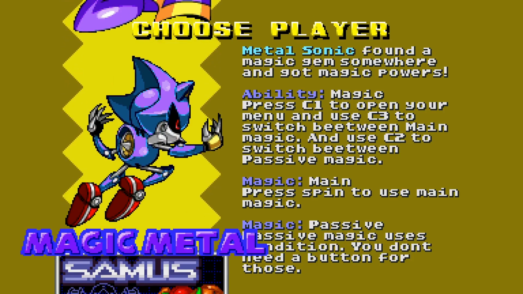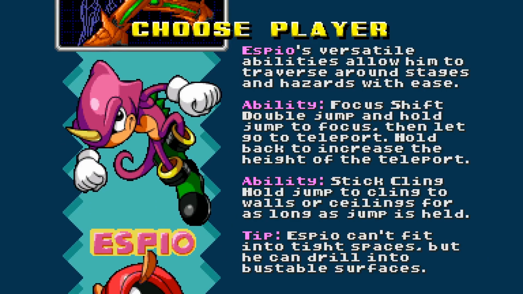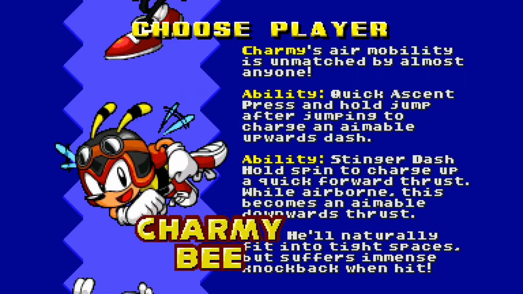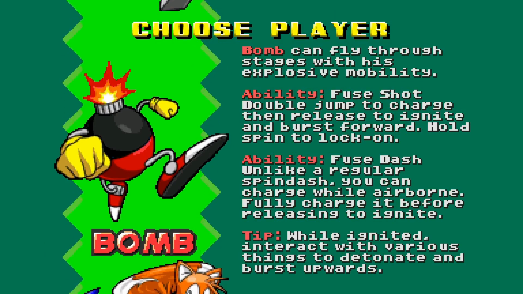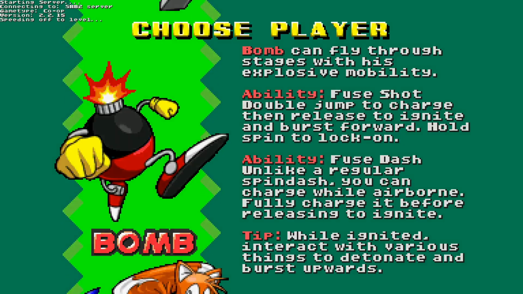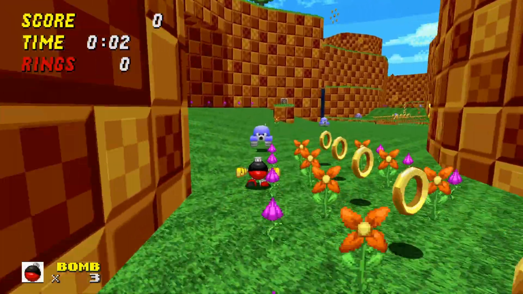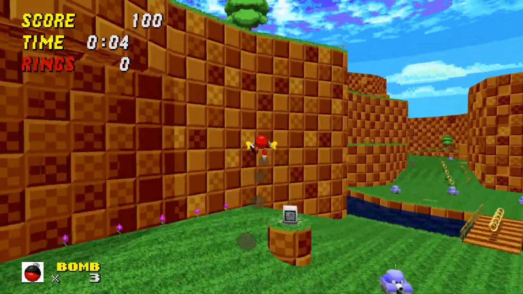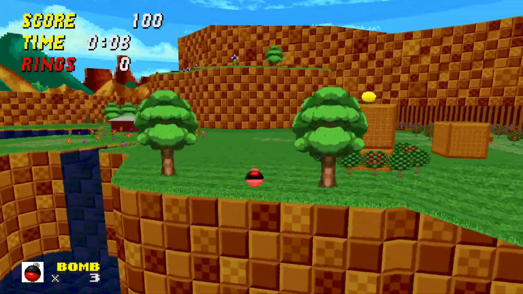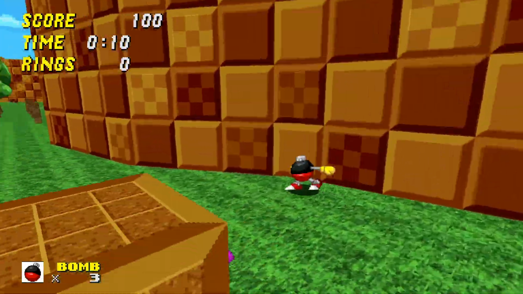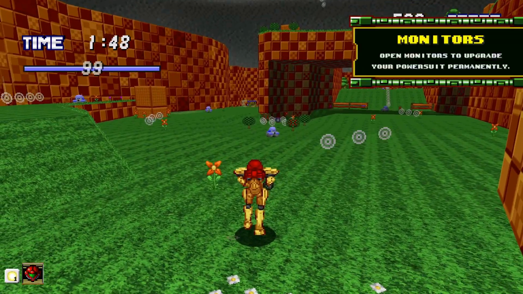Magic Metal, he's really cool. He's got all these cool different magic spells. SBO, Mighty, Charmy Bee, Vector, Heavy, Bomb. Okay, let's try this Bomb guy really quick. Samus is pretty cool.